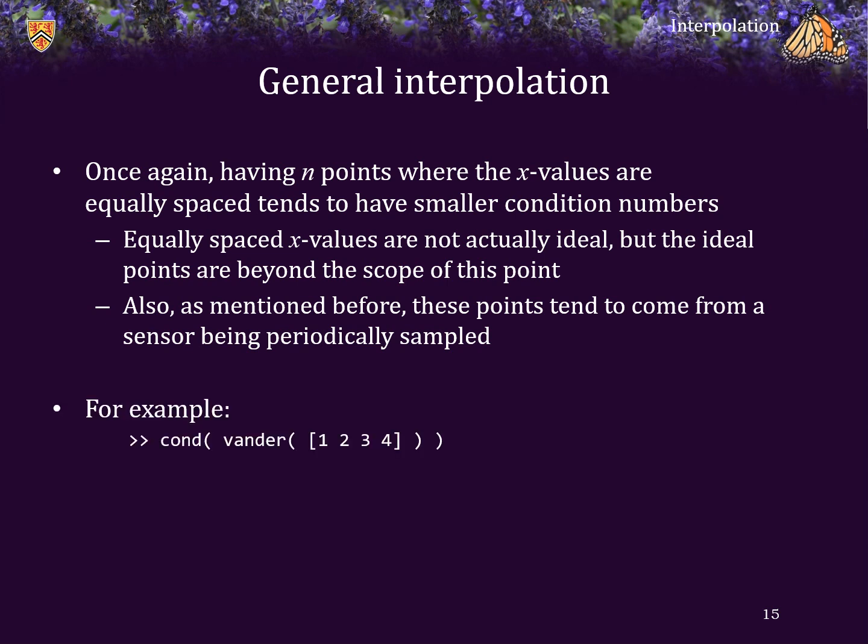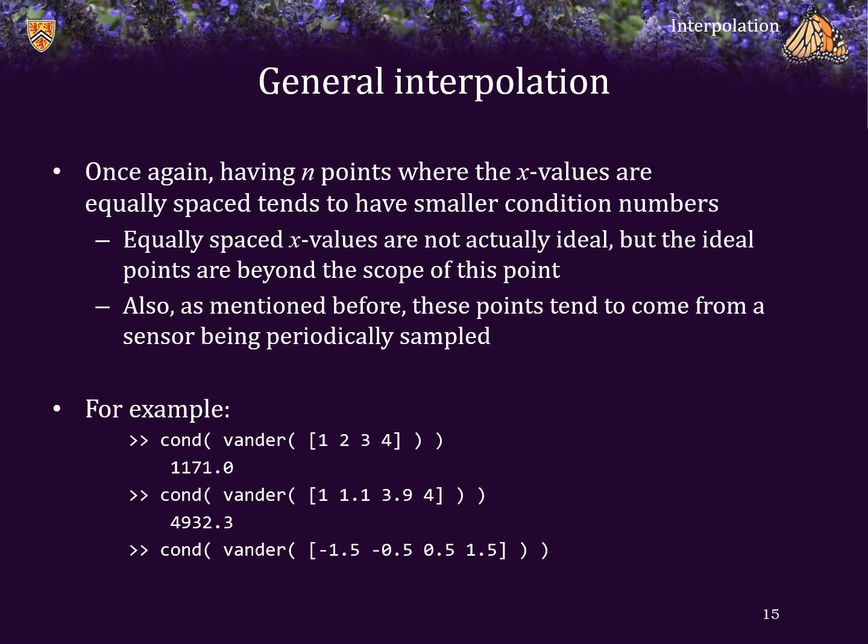So, for example, here we have the x values 1, 2, 3, 4, equally spaced. The condition number is actually quite large, about 1,000. If I now instead shift the values to 1, 1.1, 3.9, and 4, the condition number increases. And the closer the two middle points come to the endpoints, the larger the condition number will be.